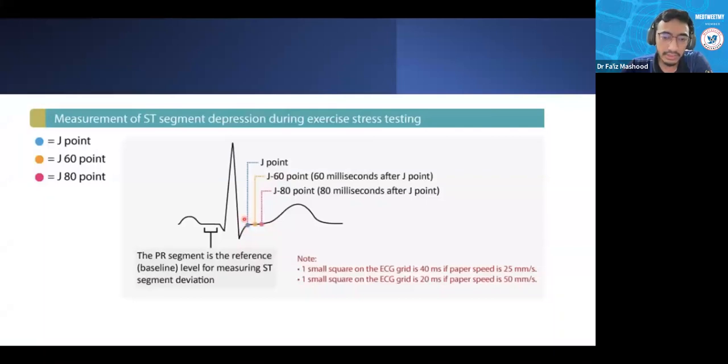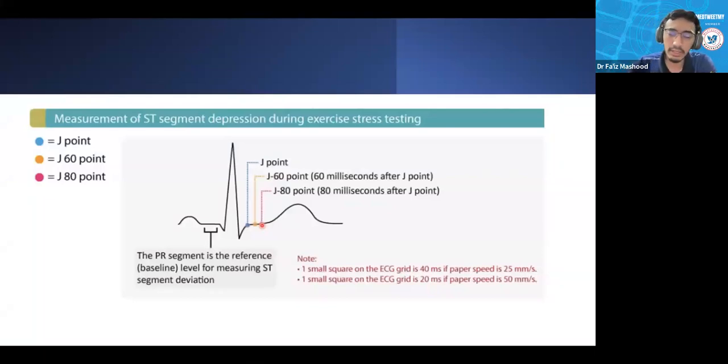Okay. So with this J point, in order for us to know whether it is a true ST depression or not, we need to go 80 milliseconds from the J point. So what is defined as 80 milliseconds? It's 2 small boxes. All right, 2 small boxes is 80 milliseconds. So 2 small boxes from the J point, then only we read from here. We are not going to read ST depression here, and not here. We are going to read here, which means 2 small boxes after the J point.